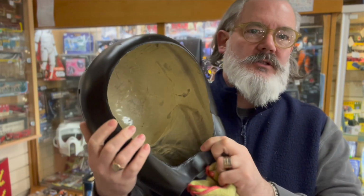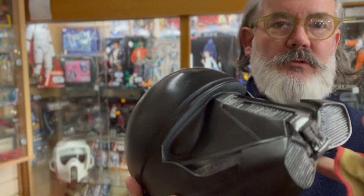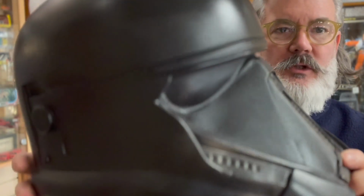I wonder why they did that. It's to get people like me to buy them, isn't it? Right, I'm going to carry on cleaning now. This is my Death Trooper helmet, which is solid cast resin, so it's not really wearable. I'd love a full costume in one of those. I think it's one of the best modern costumes they've done.